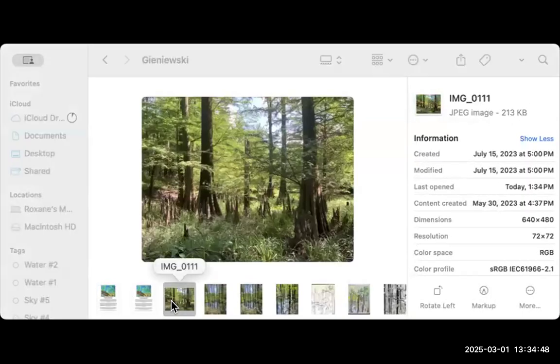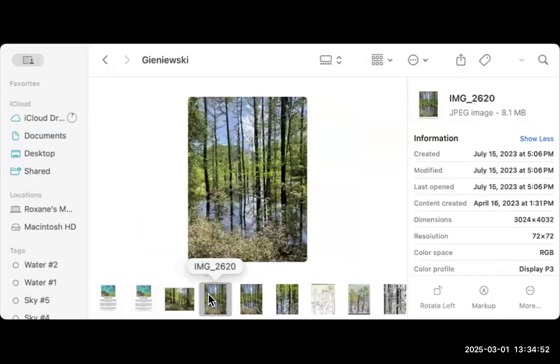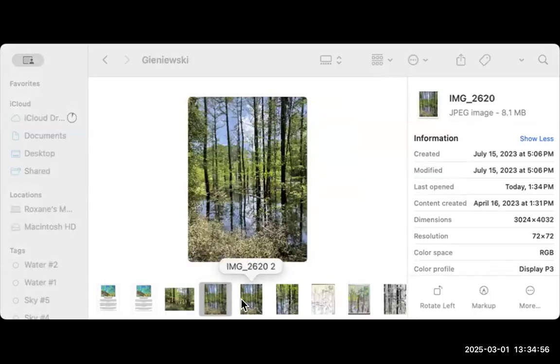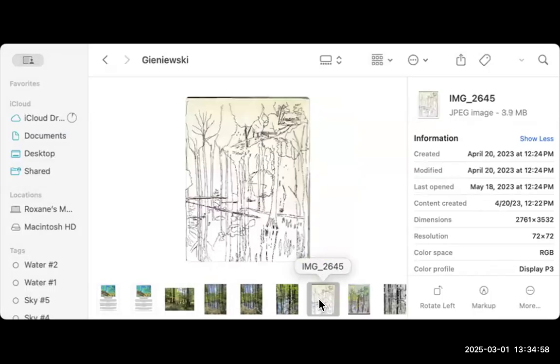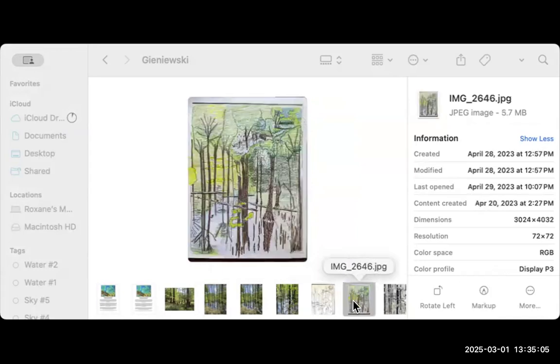Here are the pictures. And this was sort of my mock-up, well, one of them anyway.